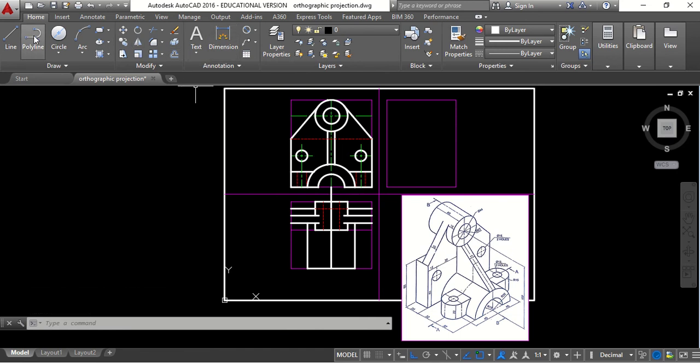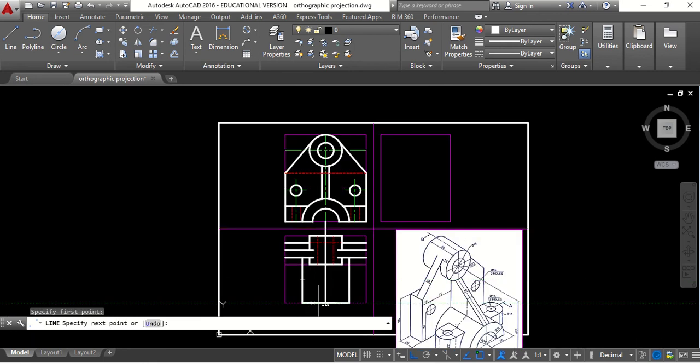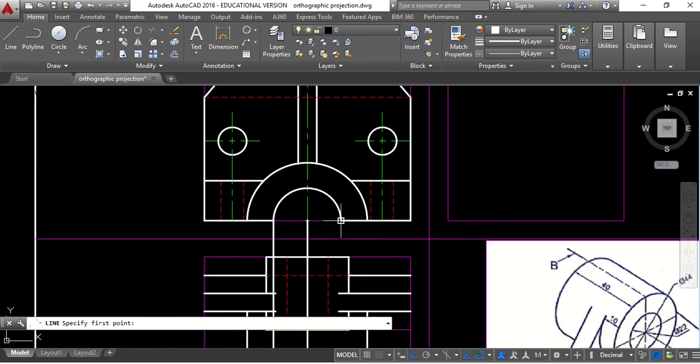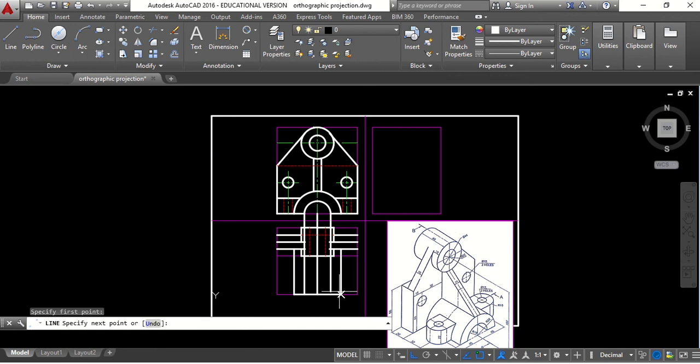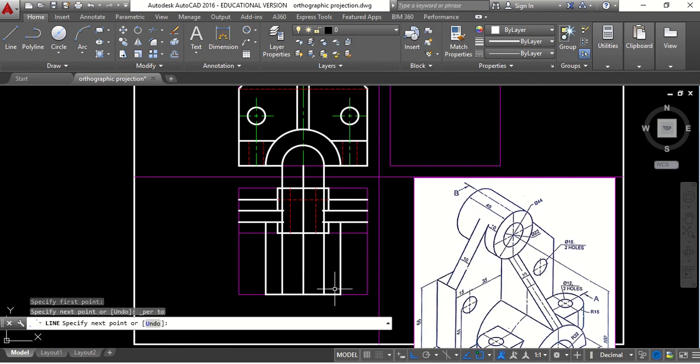Let us take line, pick this point, perpendicular. Again take the line command, pick the edge of the semicircular hole, and draw perpendicular to this line.